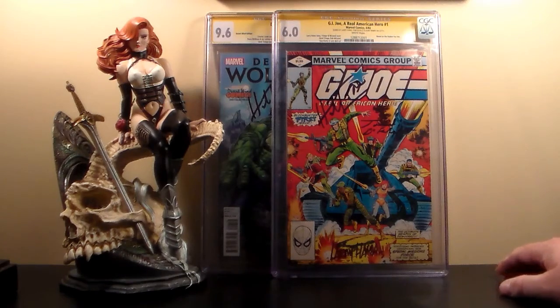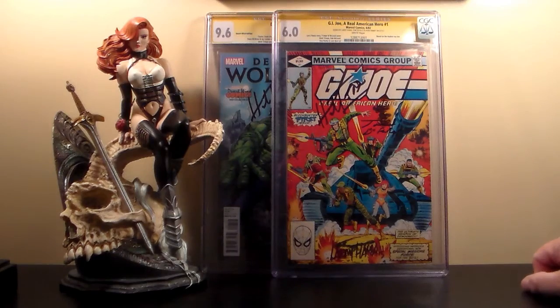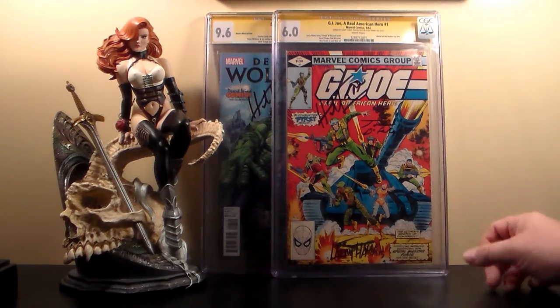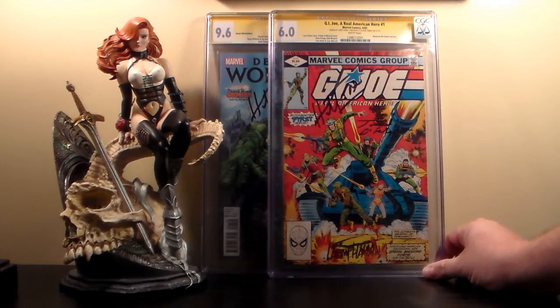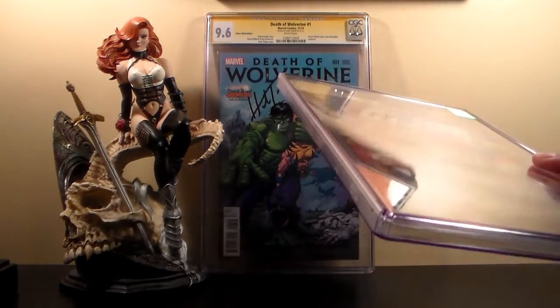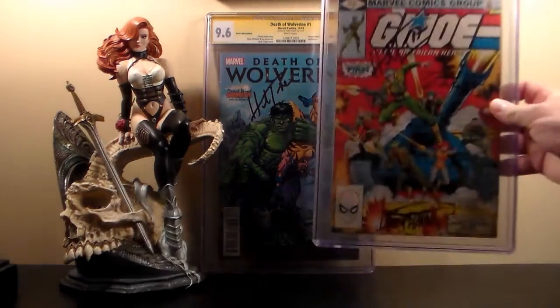And of course, I just realized that I think McLeod's going to be at the New York Comic Con. I know he was there last year. So that would be cool to actually have him sign it. Maybe I would get it pulled out and regrade it and just have him add it. Well, I don't know. I wonder if a pressing would really help this that much. I don't think it would, though. So I might just keep it in the slab.